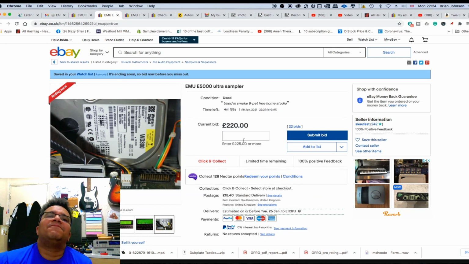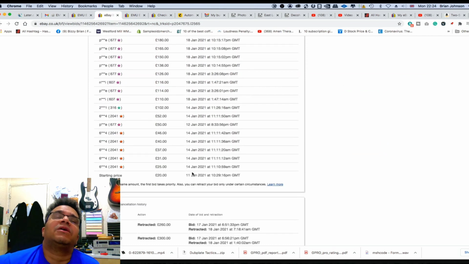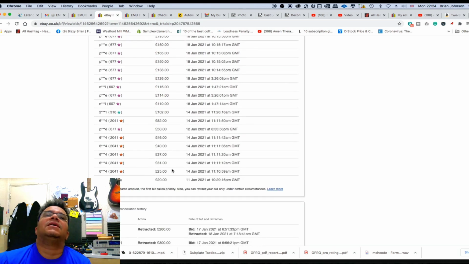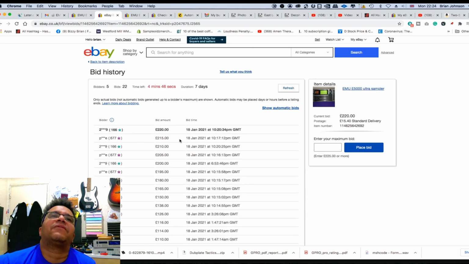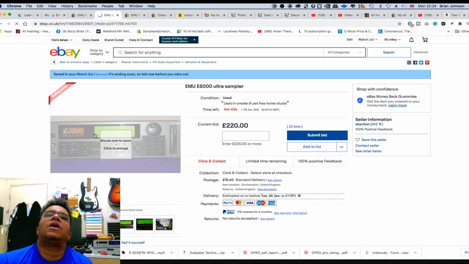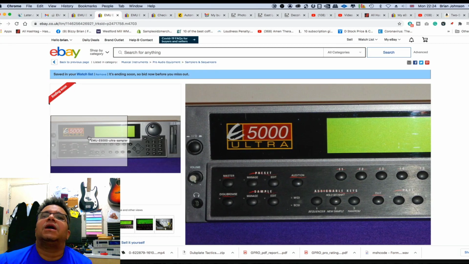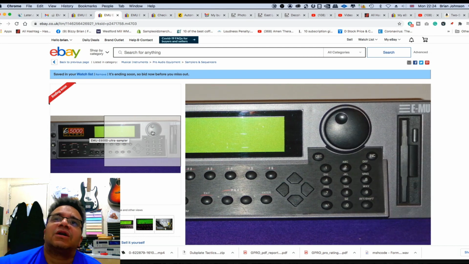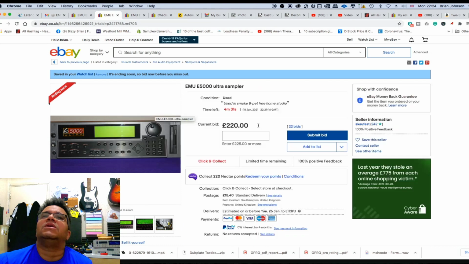220. I mean, it started off at £120, look, it started at 20, and it's just worked its way up. There's a lot of people bidding on this thing. These go for about £300 on eBay. And this is not even the 6400, but it's still Ultra, meaning it's fast. The Ultras are way faster, and I believe they have a lot more functions on them. You know what I mean? You've got to do your homework on these ones, guys.